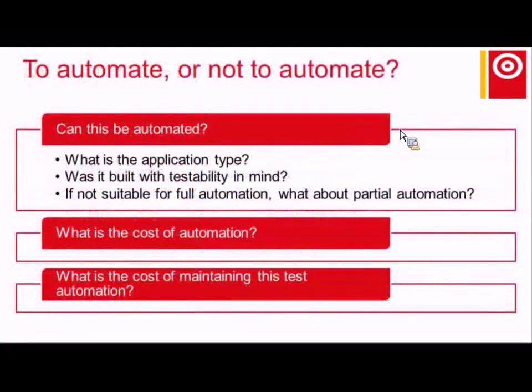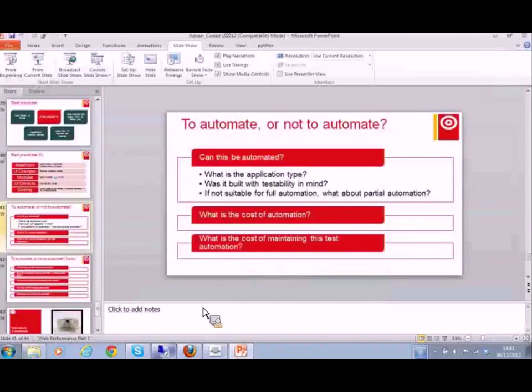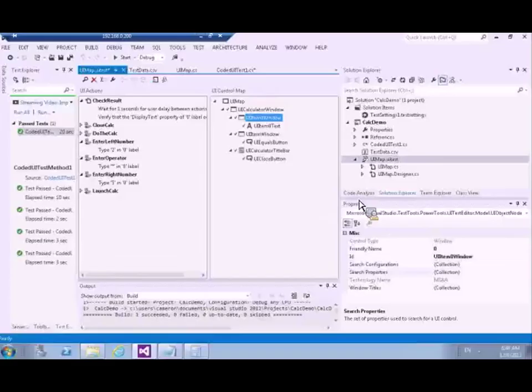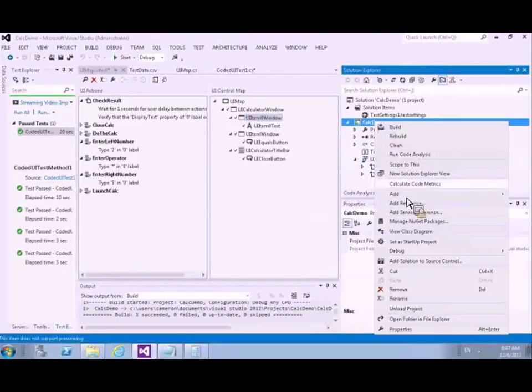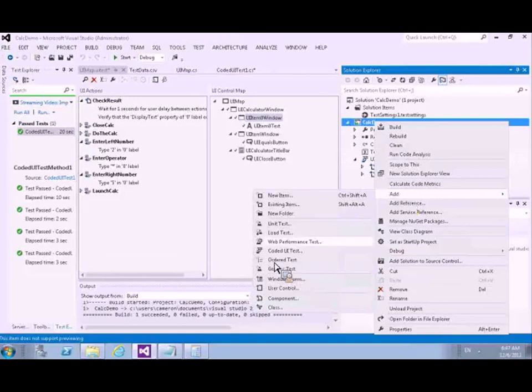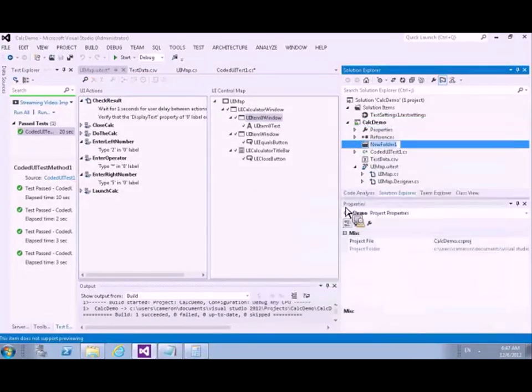Before I did this, I wanted to show you one more thing on the demos. Just in terms of coded UI maps, it's convenient to add a folder. I'll find new folder. There's new folder, which we can call something like UI maps.